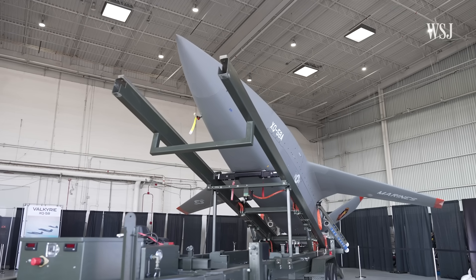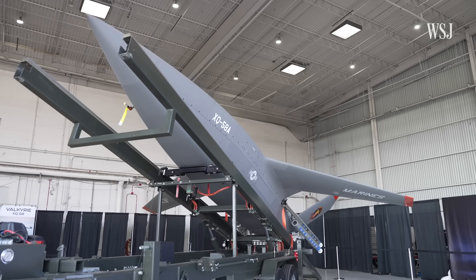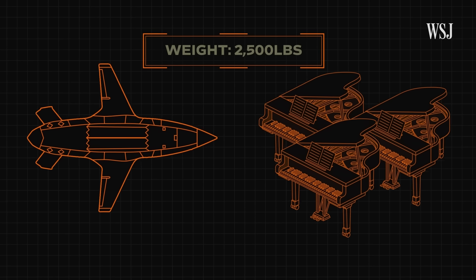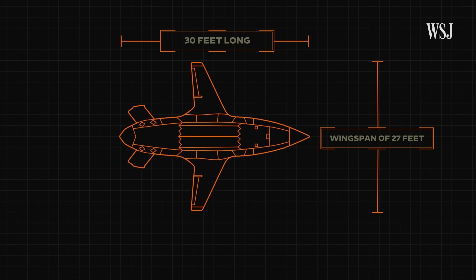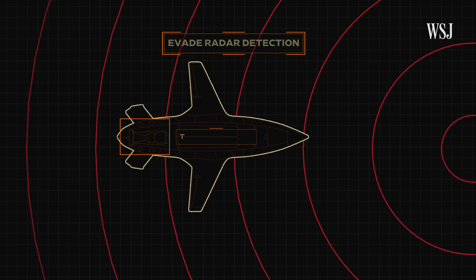Within its class of drones around the $5 to $10 million price point, military experts say it's a notable contender. We focus on a reduced number of parts — obviously the fewer parts you have, typically the less expensive something is. Some of the avionics are common with general aviation aircraft; some are custom and designed specifically for the Valkyrie. It's the mix of all those that allows you to have a system with this capability level but without the sticker price of a manned fighter aircraft. The Valkyrie weighs 2,500 pounds — about as much as two or three concert grand pianos — 30 feet long with a wingspan of 27 feet. It's made to evade radar detection through its curved shape and features like the serpentine inlet that feeds its turbofan engine.